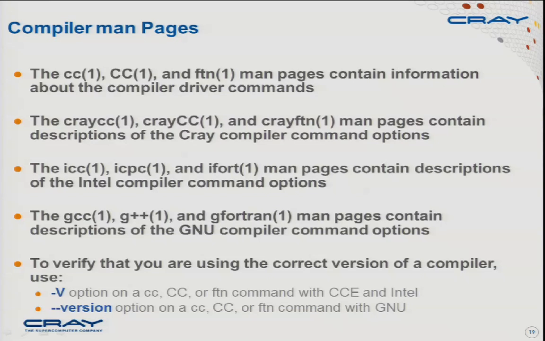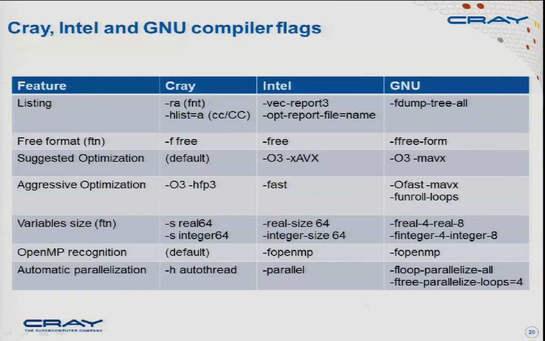If you want to understand which version of the compiler you have, you can use these wrappers, and then you can specify, let's say, -V if you are using the Intel and the Cray compiler, or --version, so you can easily understand. It will tell you, okay, I'm using GCC 4.7. You need to specify this option here. So you can still use the wrappers, but of course the option depends on which compiler, which programming environment is there. This is just to give you a comparison of the three compilers.